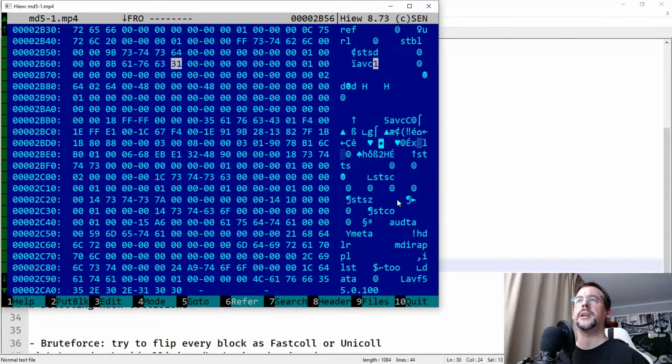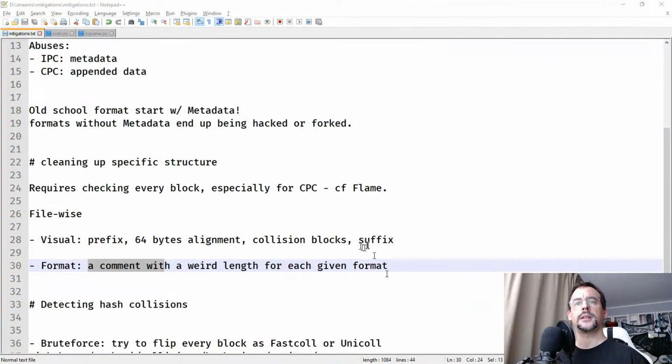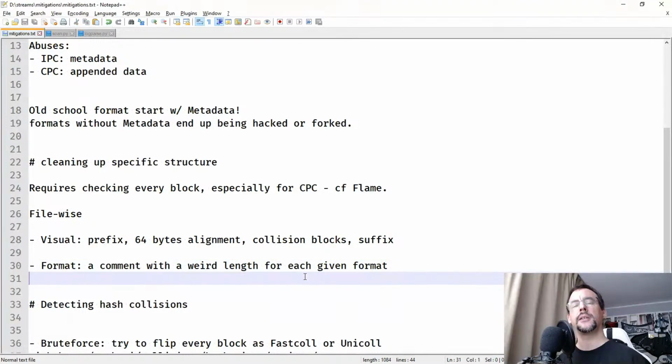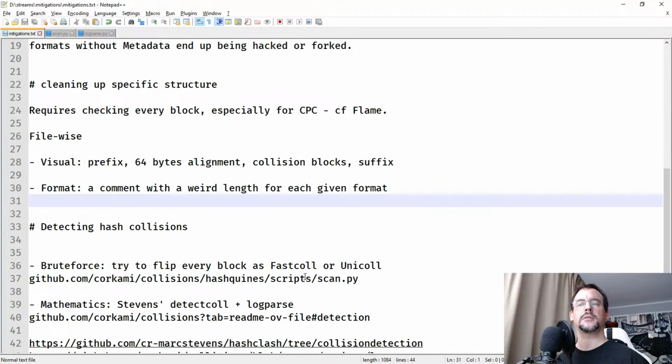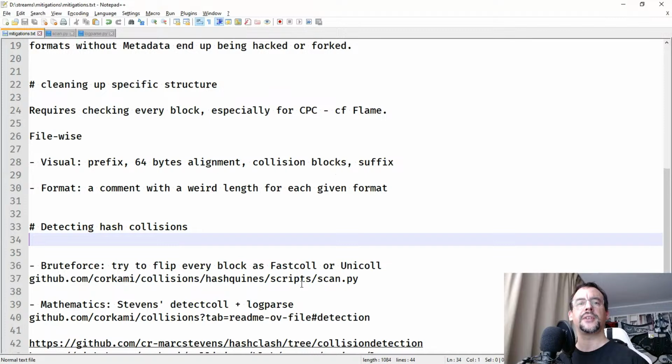Although it will be a bit more time consuming to just hop until the end of the structure, in the case of MP4, that's still okay. So basically, if you were very suspicious, if you wanted to make sure, you could indeed regenerate the files, removing all the commands that could host parasites and appended data. But some formats make it super easy, and some formats will make it much harder, if not very difficult.